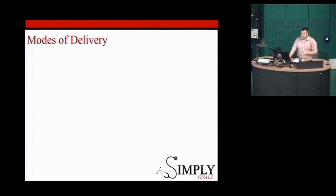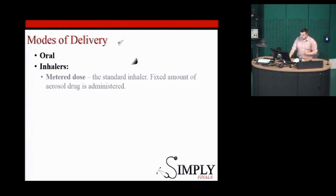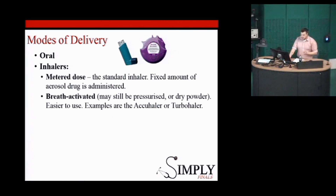Modes of delivery is a really important thing to get your head around — not only for the written exams and for your clinical practice, but also for the OSCEs. It's a common station to get you to explain inhalers and peak flows. Obviously some of these medications are given orally, but the mainstay are inhalers. The metered dose inhaler is the standard one where you click down and breathe in at the same time — that's commonly the one you'll be asked to explain. The breath-activated one is better for older people that might not be able to coordinate, or people with arthritis who can't press down the lever; it's just based on them breathing in and it sucks the medication in.